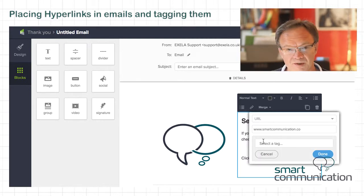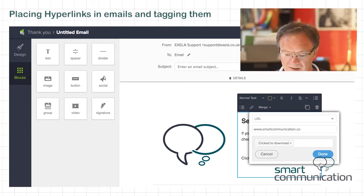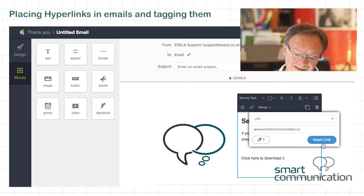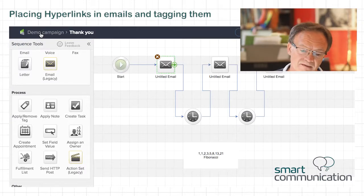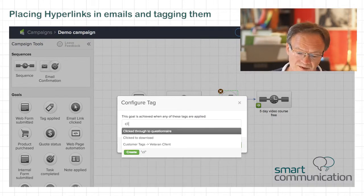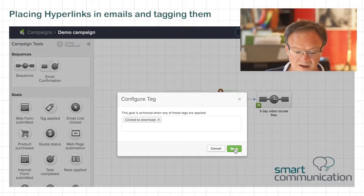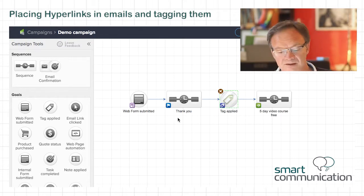I'm going to highlight some text, go to the paperclip, click there and put in the URL. The thing I want to show you is I can tag this — I'm going to call this 'clicked to download' and create this tag right here. I've just created a tag. Now I'm going to go one step back out of this email, another step back out of the sequence, and take that tag and put the same tag on the goal out there. In the email, every email, I'm putting the same call to action — click here to download — and I've placed a tag behind it. When people click on that hyperlink in that email, Infusionsoft is going to pull them out of the sequence and put them into the next sequence, and that sequence is going to stop.